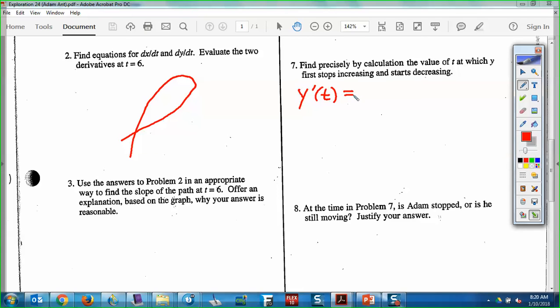Some of you just had an answer, but anytime you're solving an equation on your calculator, you should always write it down. So now we already had y prime written in an earlier problem. But that's what we're doing, right? We don't care about x here because it says when y first, because we can really only deal with one at a time. So when does he quit going up and start coming down is what we're asking. Well, that's when y prime is 0, because y prime is his up and down velocity. So when you solve that, what did you get? 0.8229.